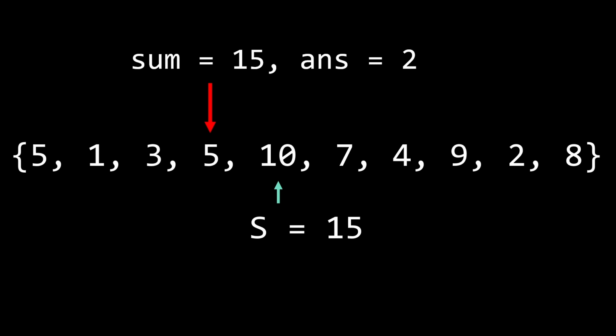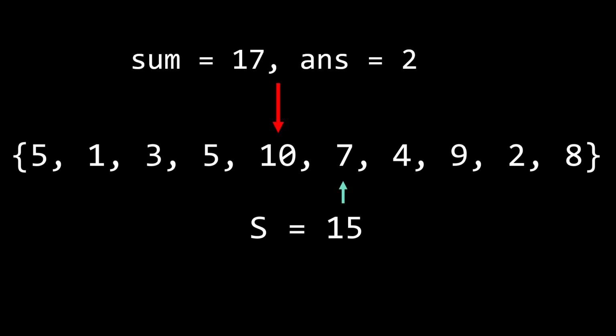And now that we see that, we continue moving it, right? What we're going to do is continue moving it one more time. And now the sum is just 10. And since the sum is no longer greater than or equal to 15, we're going to start moving our right pointer again. So we're going to move it over by 1, and now the sum is 17.